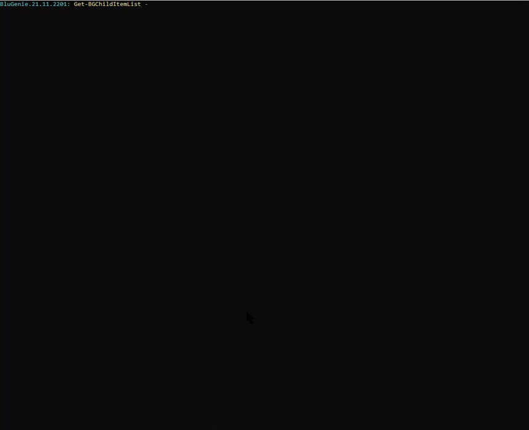Now we're going to do a path, and we're going to look for the search path of all users. So in this case, we're going to do all users /documents. Okay, now we have our flag with our path. And here now we're going to make another call to our pattern.